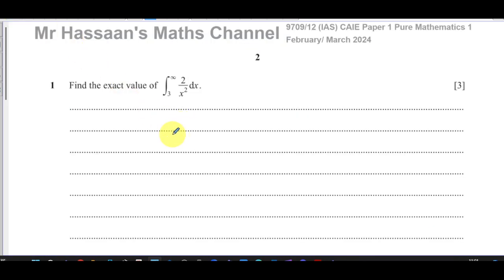So we'll start with question number 1. Here we have an integral, which is a type of integral which is coming up more recently. We have an improper integral where one of the limits is infinity. Sometimes you get a limit which cannot go into the equation, causing it to be undefined, so you have to deal with that. Sometimes you get a limit which is infinity, so you have to deal with that in a particular way. So we're going to go through this now.